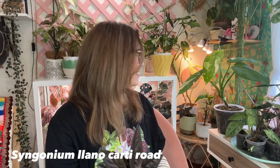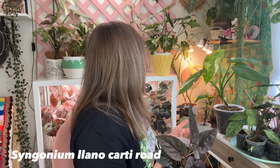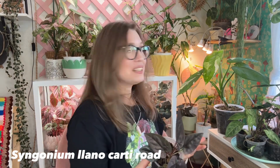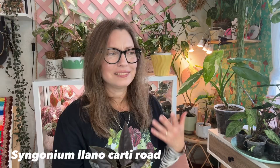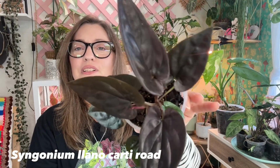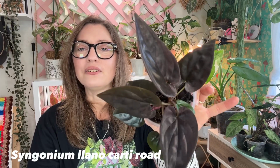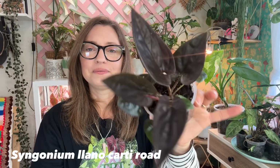Maybe it's, I don't know. I don't know why it's doing it. Too much light, not enough light. I can't figure this one out, but it is beautiful, and I do very much enjoy this plant. That's Syngonium Lanocarti Road.